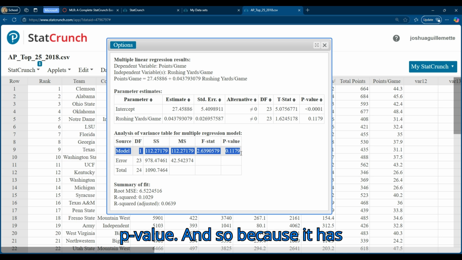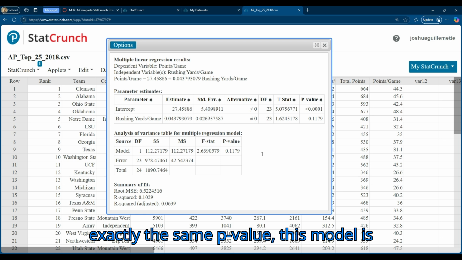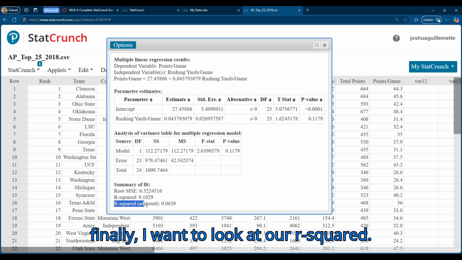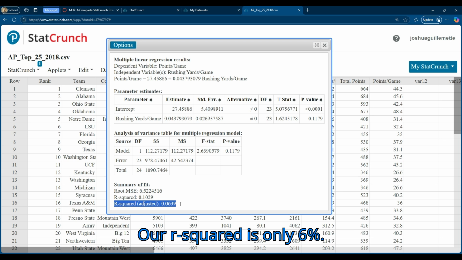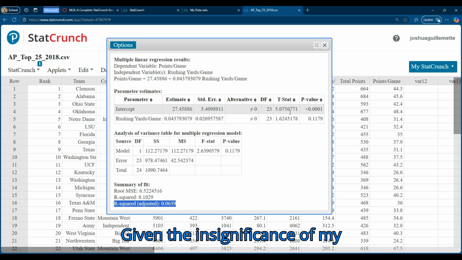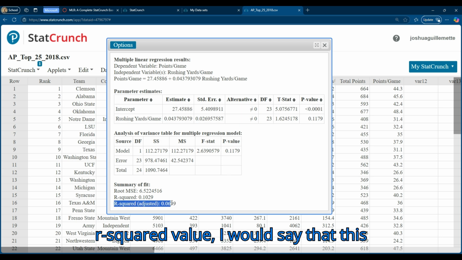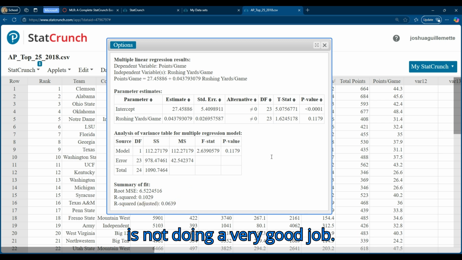And because it has exactly the same p-value, this model is not doing a very good job. And then finally, I want to look at our r-squared. Our r-squared is only 6%. Given the insignificance of my p-value and given the very small r-squared value, I would say that this is not doing a very good job.